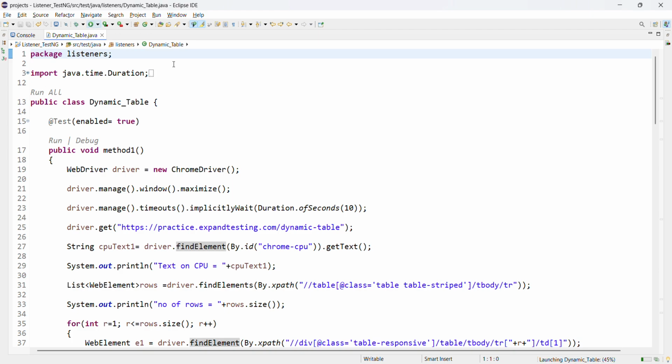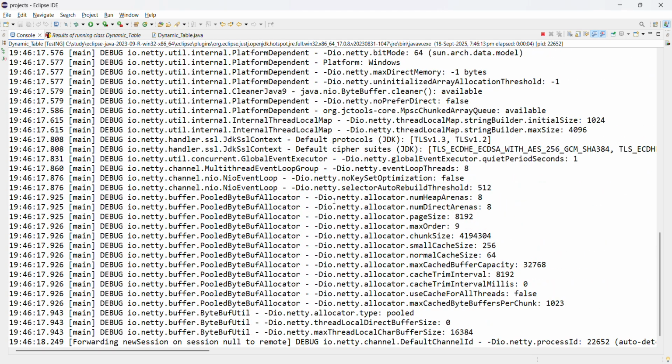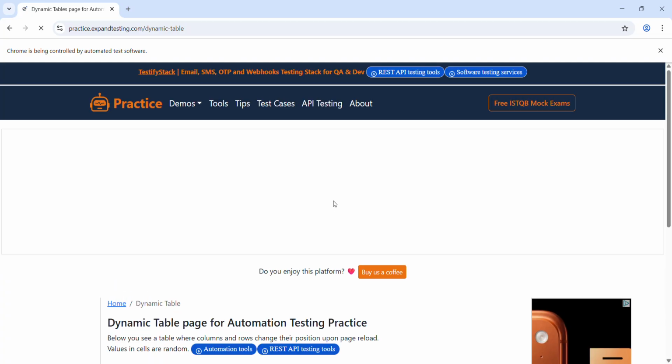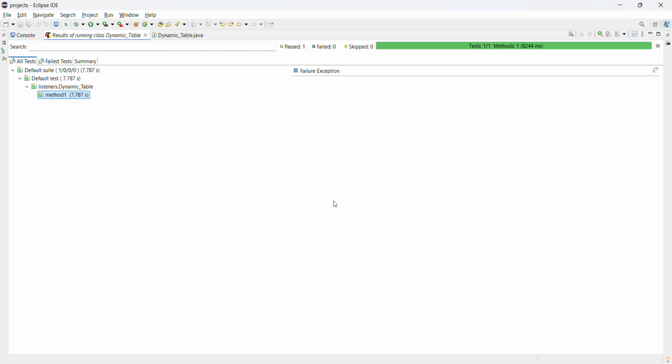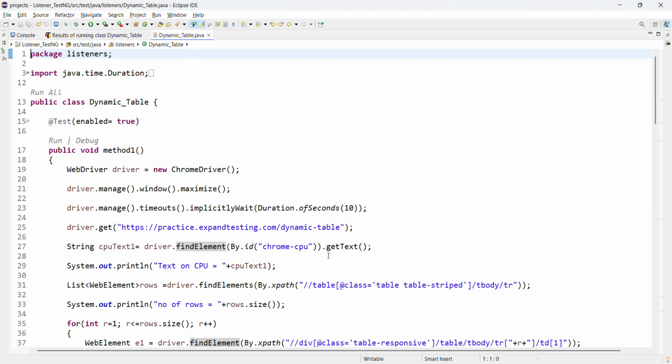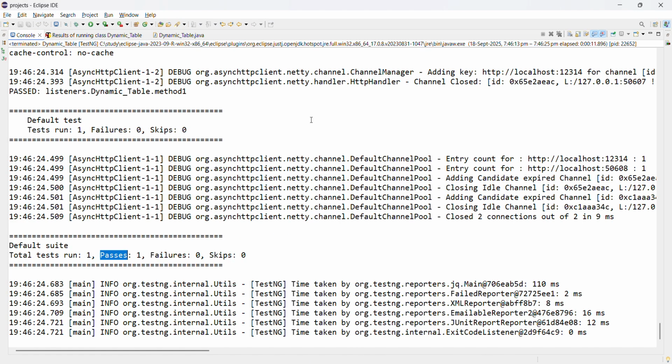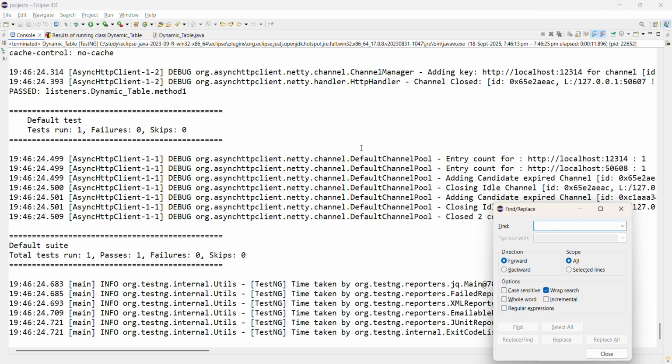Let's see. This is the table, it got pass. Now check it. First is the CPU taken.